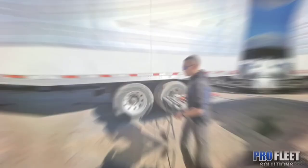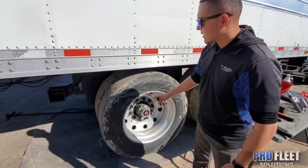We're gonna show you guys how to replace a wheel seal on the driver side. Alright guys, so this is the wheel seal that was leaking. We're gonna show you how the seal looks as of now before replacing it.